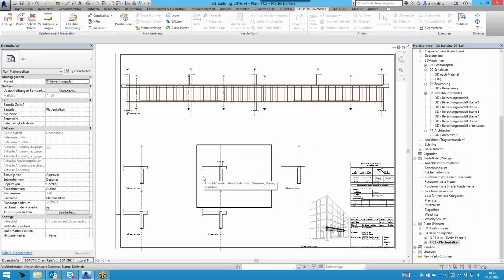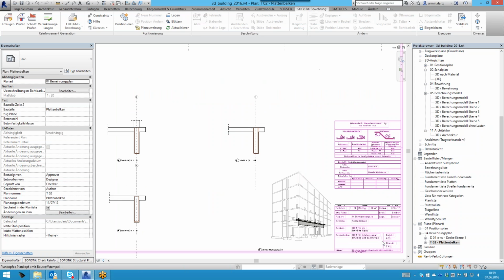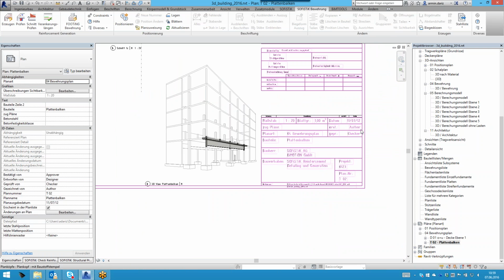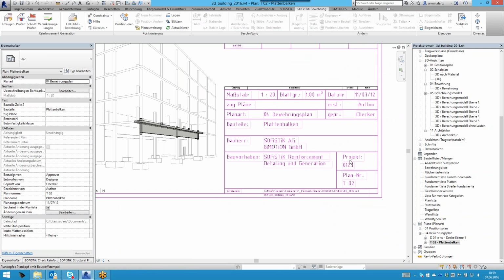This is simply done by Revit standard technology, creating cross sections or longitudinal sections, placing and laying out these cross sections on the sheet, maybe inserting also a 3D view of that system, having a title block with all the parameters of project number, sheet number, and so on.